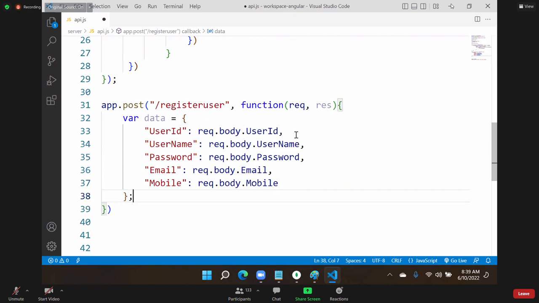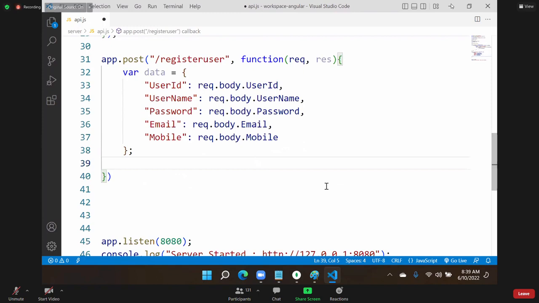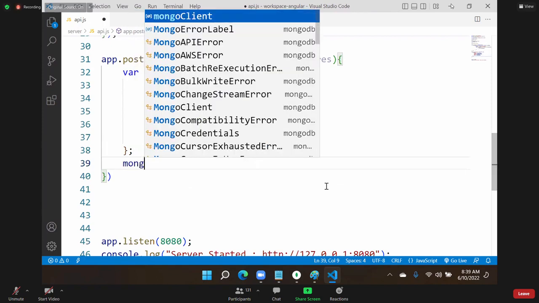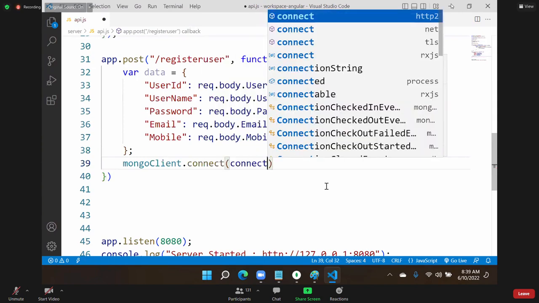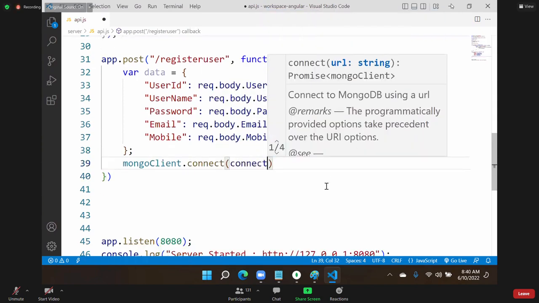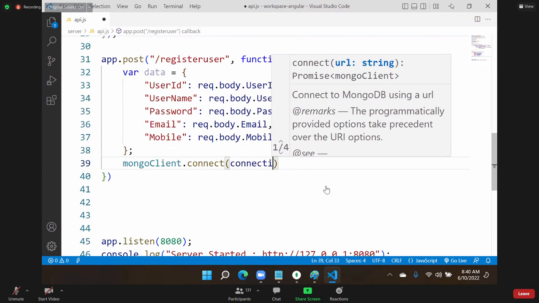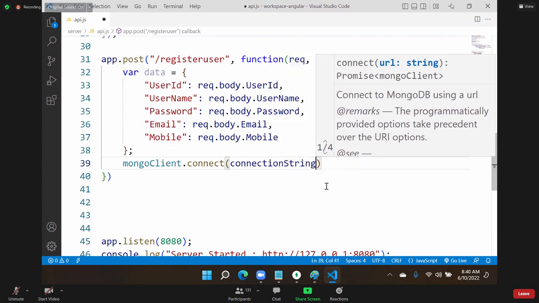Now this data is to be inserted into the table called tblusers. For that, again we have to connect with MongoClient.connect with the connection string.